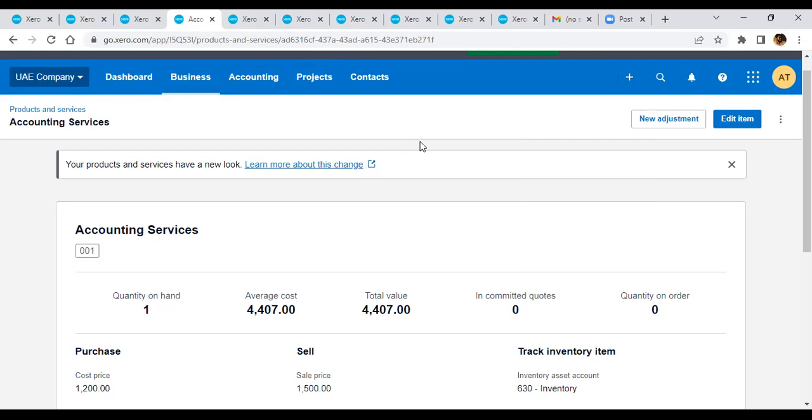Compared to Zoho, Zoho has 21 templates that we can edit. Template is a different thing, right? It's a format of invoice, yes. But up to the template only, the item image will come.